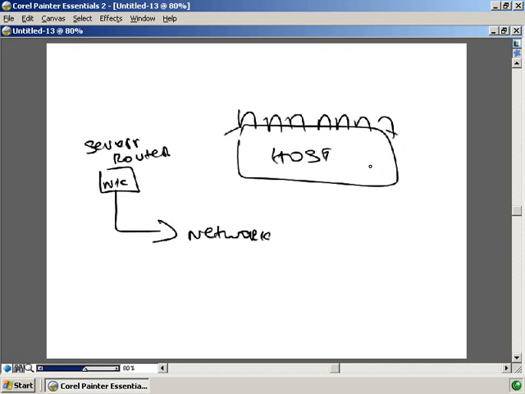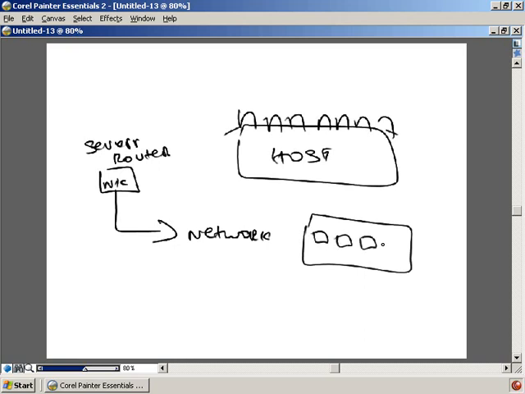It doesn't make sense to add 20 or 30 NIC cards in a host to give connectivity to all these virtual machines. And this is where the concept of a virtual switch comes into play. A virtual switch mimics a physical switch, except it's software based, as you may know, and it will have ports on it. And these ports can be added or deleted.